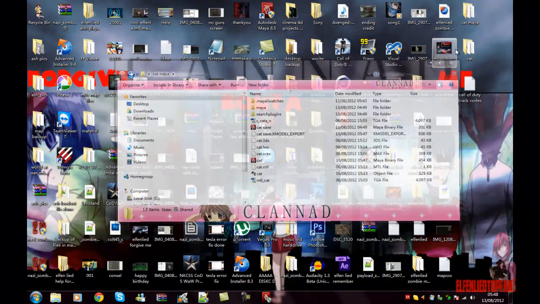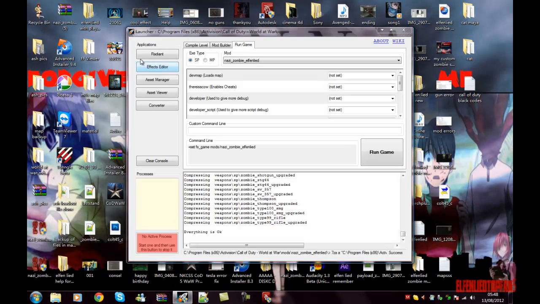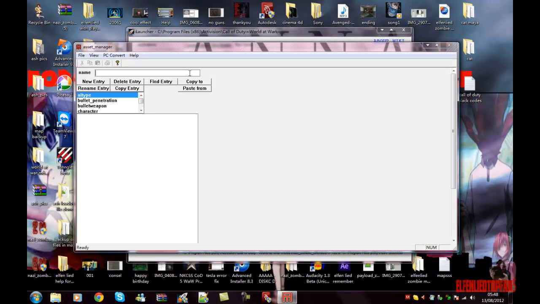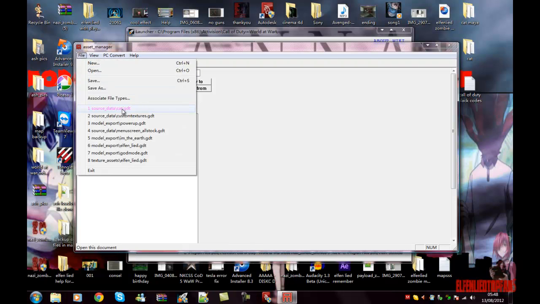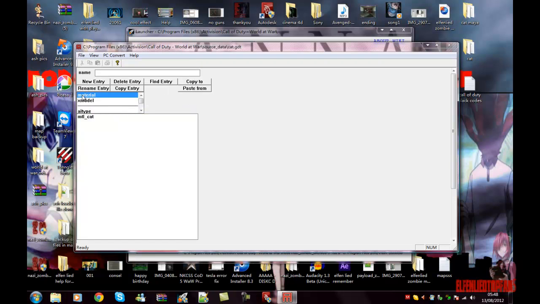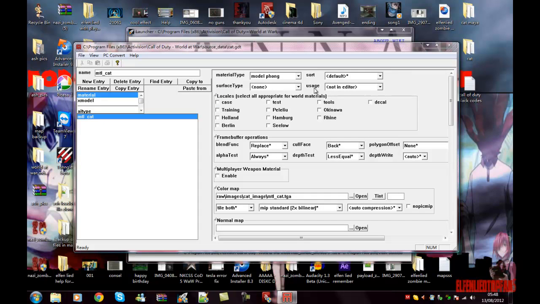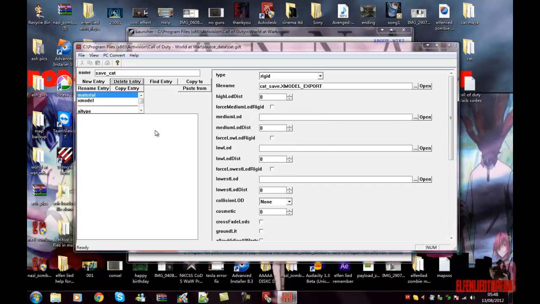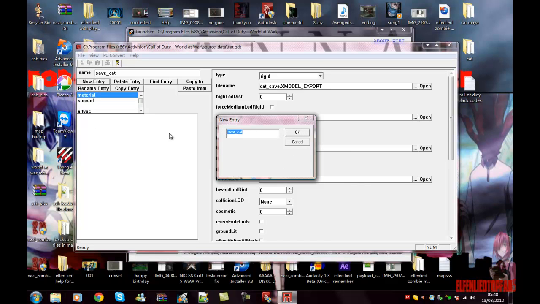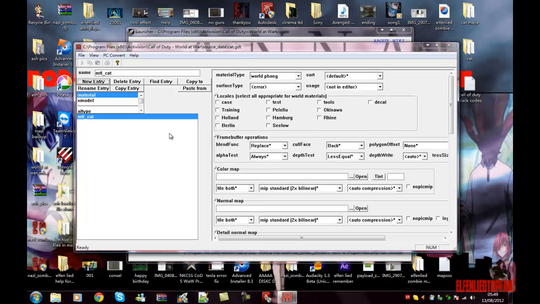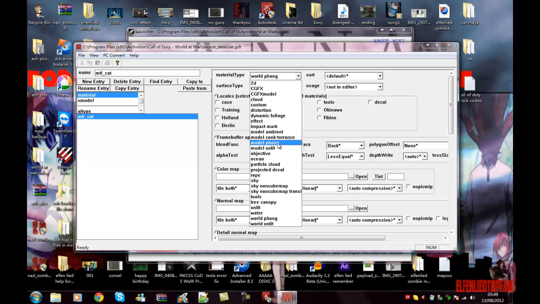Right. Now you go to your launcher, go to Asset Manager or ASMAN as some people like to call it. You want to go to File. I've already made one, but source cap thingy. You want to go to Material and MTL cap and copy these settings. But I'm going to do it again anyway, so I'm going to delete this. So delete, yes. So we're now on Material. So you want to go into New Entry and get rid of Save Cat. Then you want to go to MTL underscore cat and push Enter.